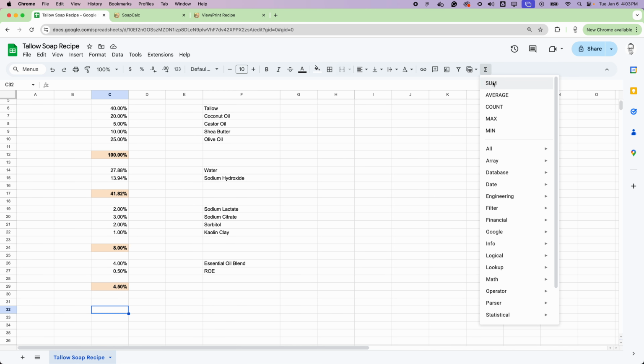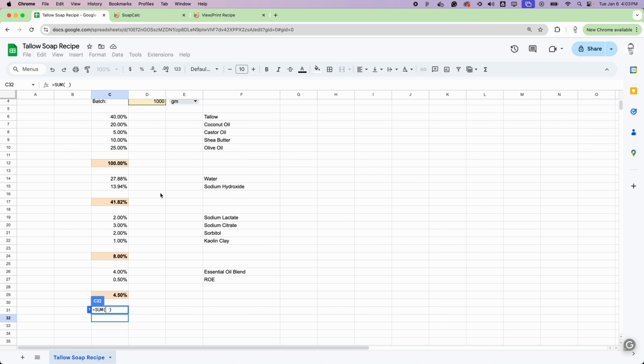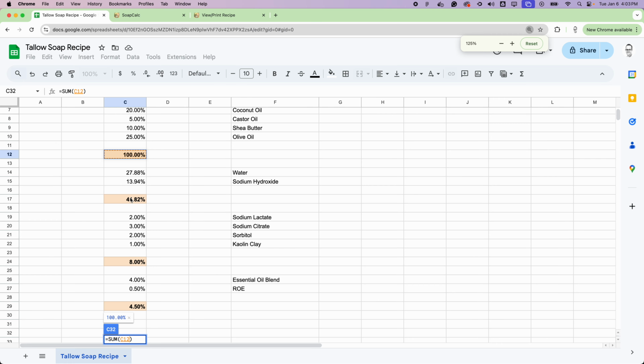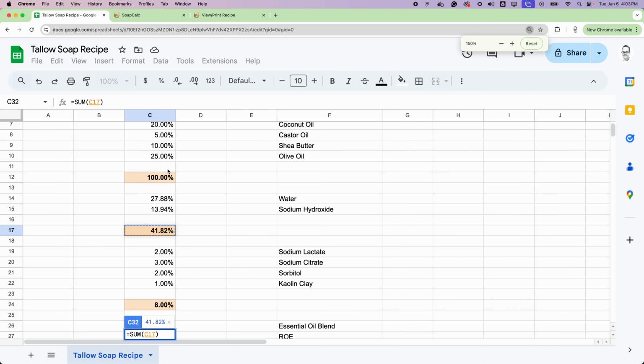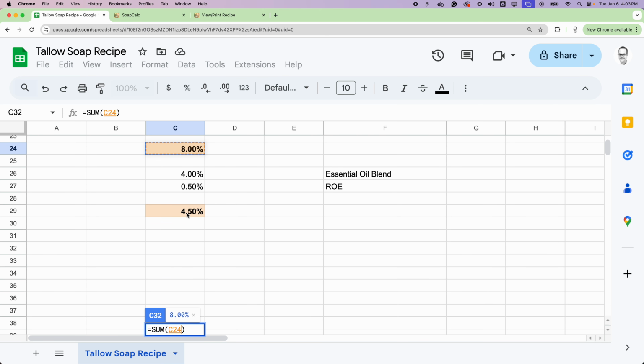percentage, I guess. So I could say sum. Now here I'm going to do some clicking. So I'm going to say 100 plus cell C16 plus, I didn't mean to do that. This guy plus that way. I'm going to hit return.